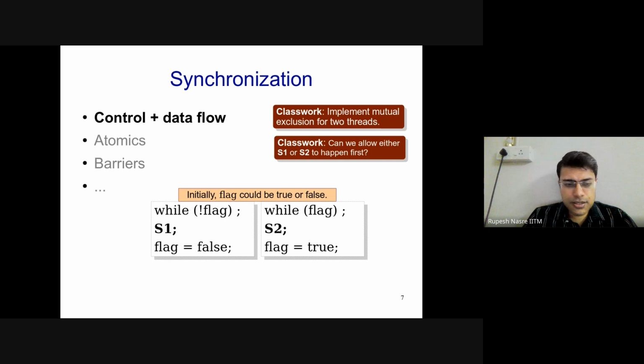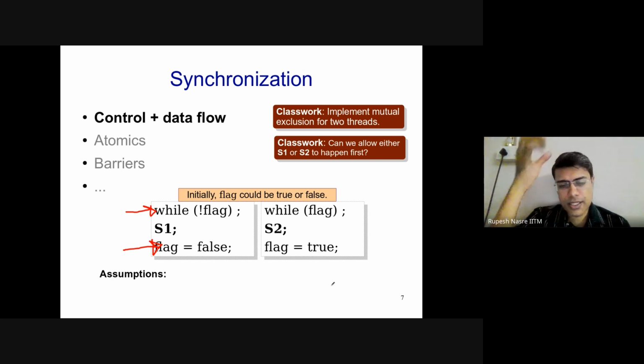But what has happened in this changed code is that now there is some sort of a symmetry between these two codes across T1 and T2. It so happens in many applications that your critical section will remain the same irrespective of which thread is executing, which means that S1 and S2 are going to be the same. And if that happens, I would probably prefer to have a single implementation of a lock. So essentially, this part that we were doing is kind of similar to a lock, and this part is similar to an unlock. And we would like to now implement these such that, irrespective of which thread executes, we would like it to go ahead.